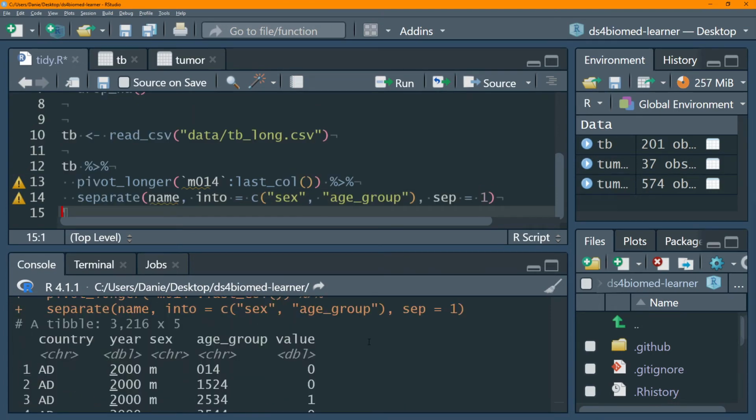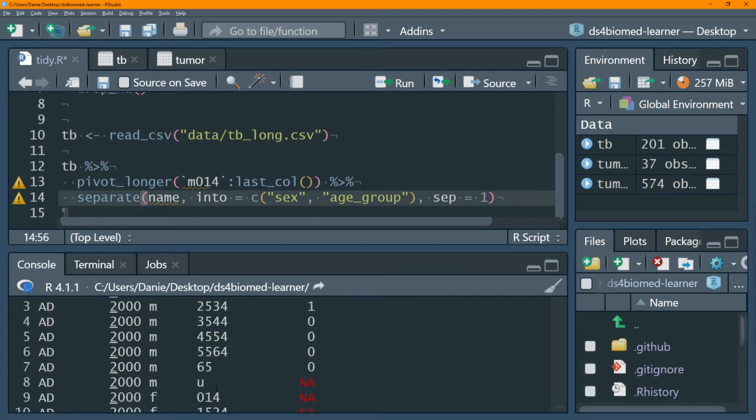If we run this, you can see here, we now have a data set that's country, year, sex, age group, and value. And so that is how we can use the separate function on a tidier data set, because we can now point to a single column and say, hey, I want to make a transformation to this one entire column, right? And that's a lot easier to work with than breaking up all of the gender components from males unknown, all males 0 to 14, to female unknown. A lot more typing to manually break that up. Here, I just say, hey, point to this one column, and that's how I want you to.